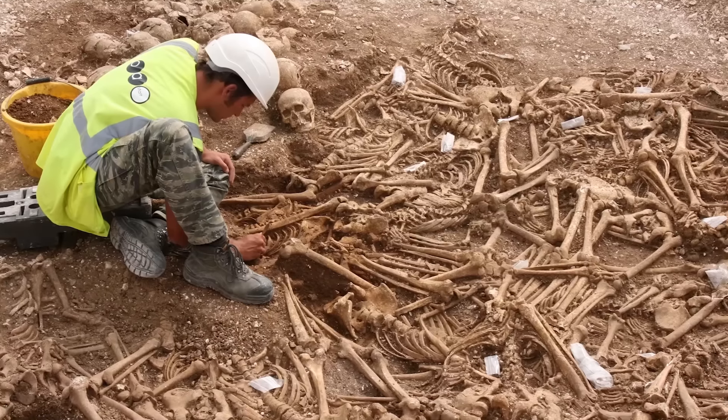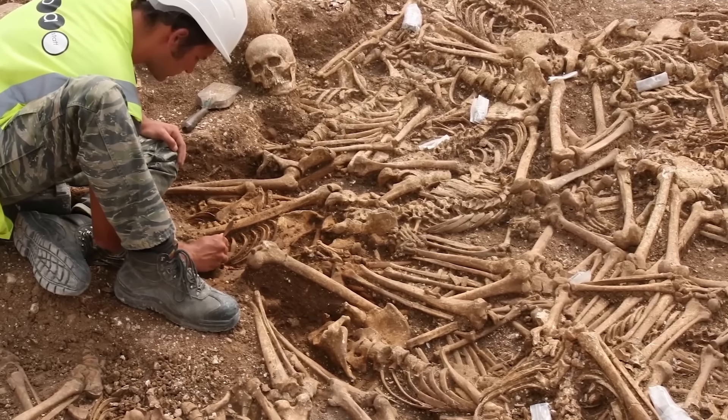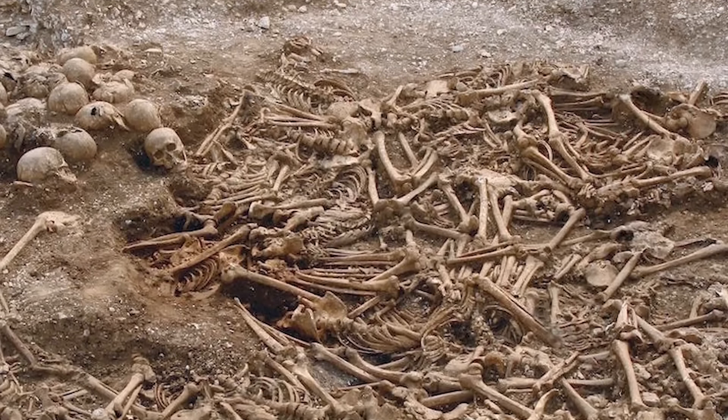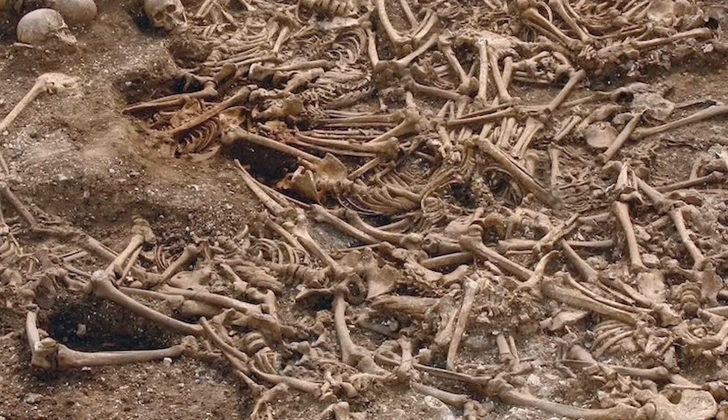Number 2: Headless Vikings. In 2008, a group of archaeologists were doing some fairly routine work in Dorset, a seaside town in England, on a rather dull job to improve local roads around the area. Not too much of note was discovered, except for the mass grave of 54 headless Viking mercenaries. Not just were their skulls missing, but the ribcages, arms and leg bones were all arranged neatly surrounded by discarded teeth. No clothes or weaponry was discovered. Because nothing my imagination is coming up with is conjuring anything good.